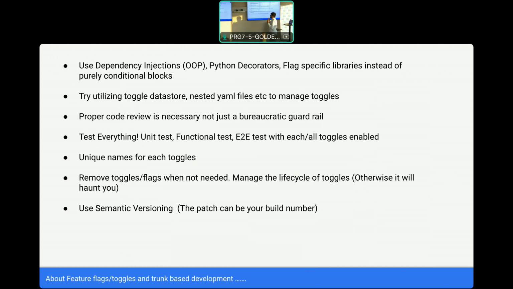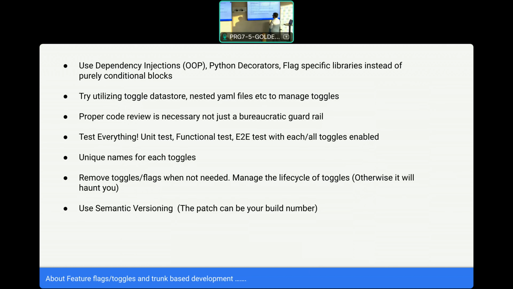And data store and YAML file. So basically you need somewhere to centralize all your features: what is on, what is off, or the configuration of the feature. Like some data store that has the list of all the features that you can easily switch on and off. That's like the control panel or mission control for you. And the classical way of doing it is with a JSON file or a YAML file, but I will talk about why not to do that.